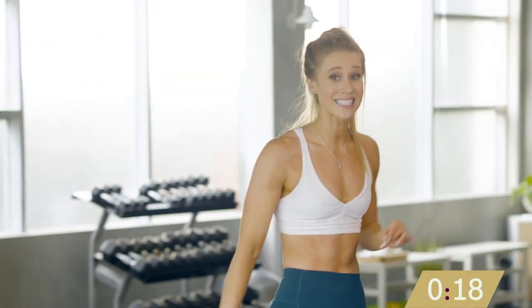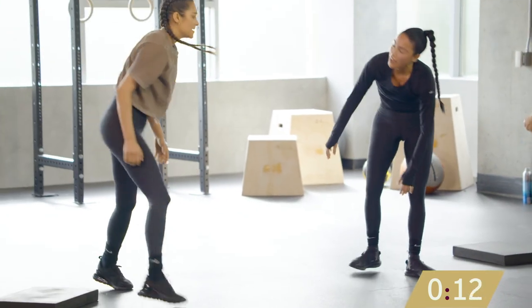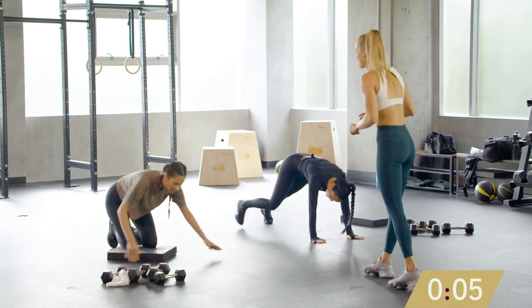We have less than 30 seconds. We have 15 seconds left. Let's go, keep pushing. And up, give me three. Okay, let's go. Yes, two, three, down. Last one. Five. Last one.